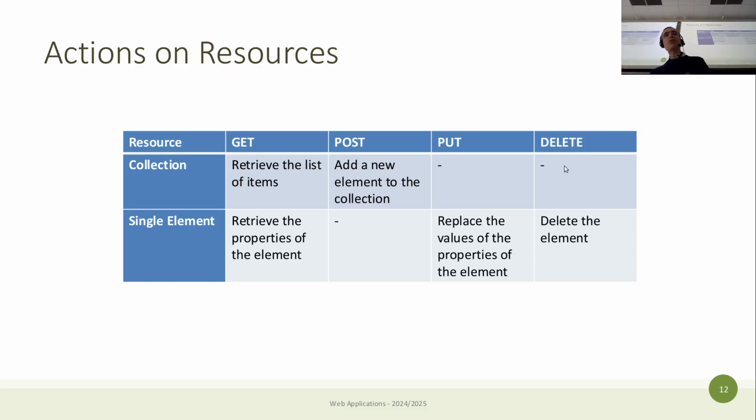Delete, again, you don't want typically to delete the whole collection, you just want to delete a single element. So again, you use the same URL. You just change the method, the HTTP method. Put to update information, modify information, replace information, and delete to delete the element. Okay? So, I mean, this schema should cover most of the cases, okay? If not all cases, for a single collection, okay?